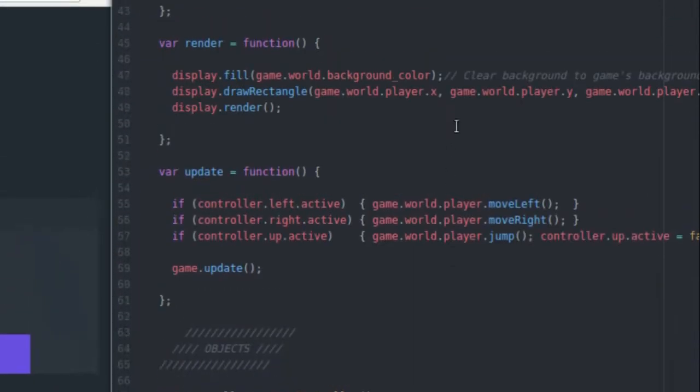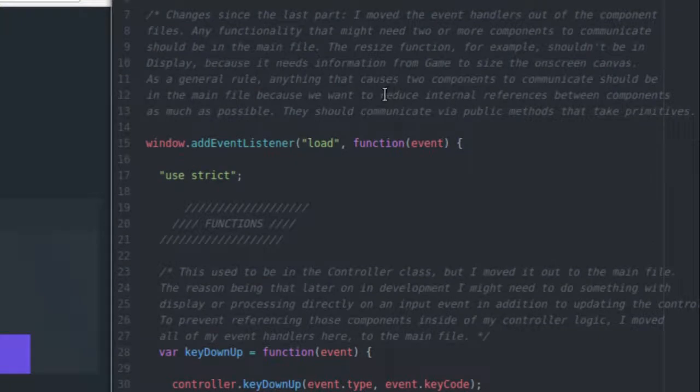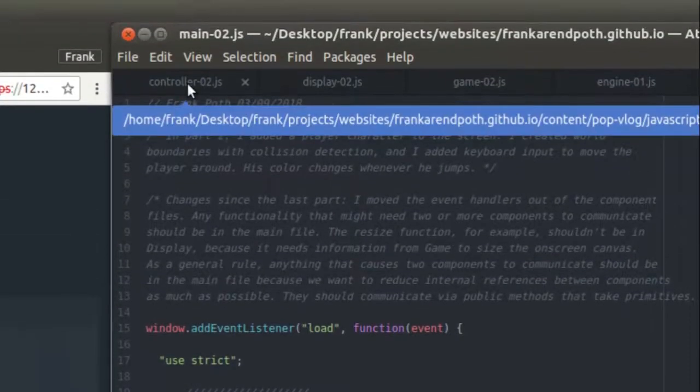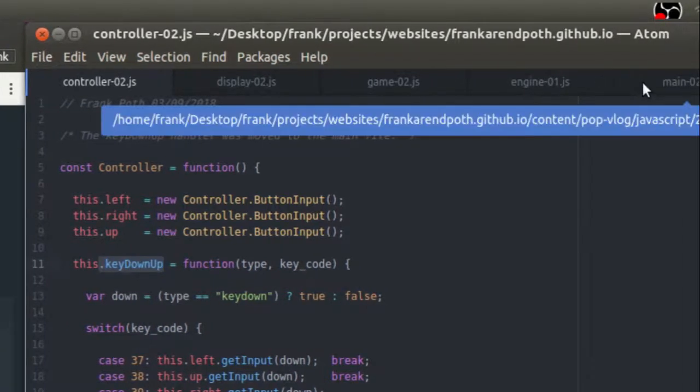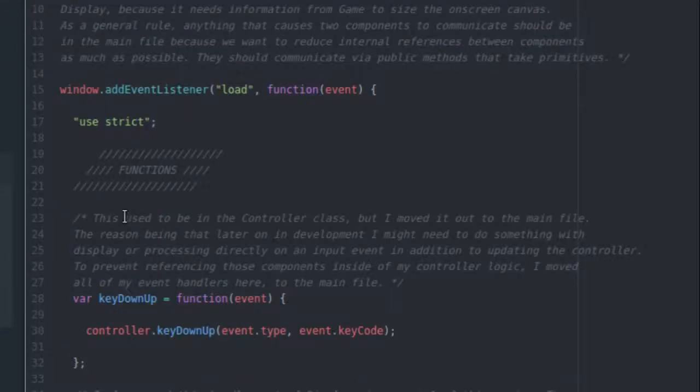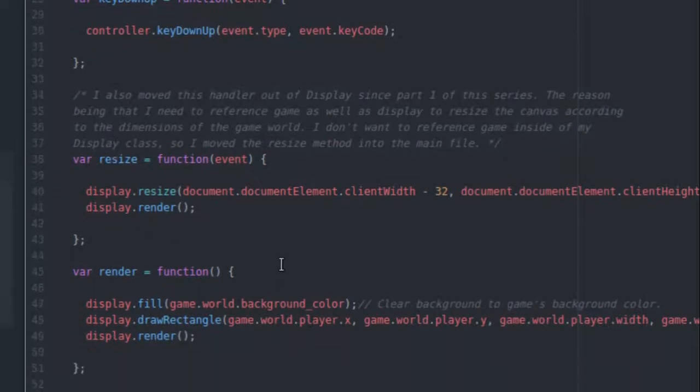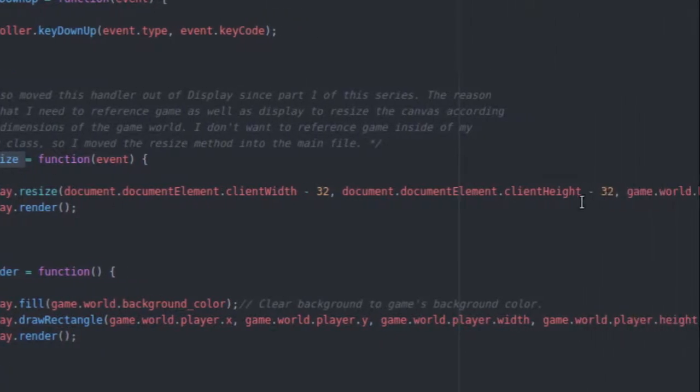I decided to make that change because I didn't think that my event handling system was really something I wanted to put inside of my individual classes or my individual components. The reason for that is a lot of times inside of these, I'm going to have to do interactions with multiple components of my game. So for example, the resize handler actually needs to handle 2 different components and have them interact.